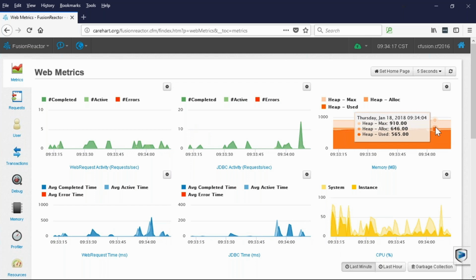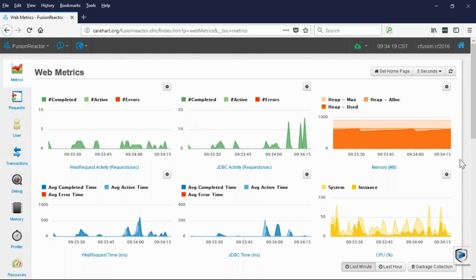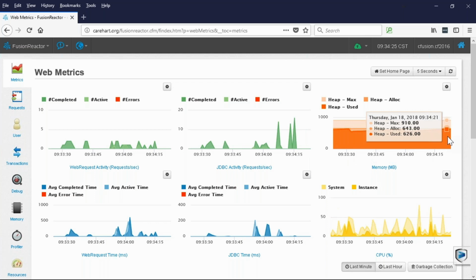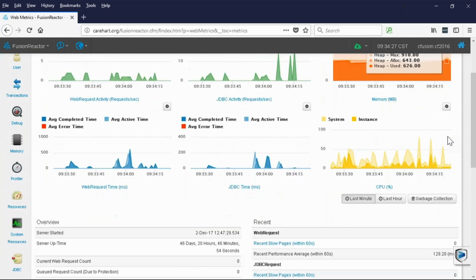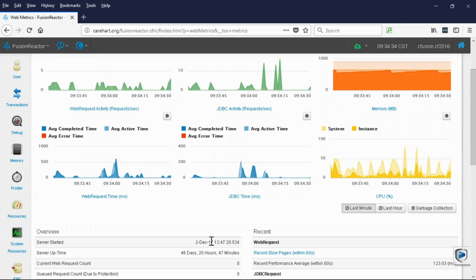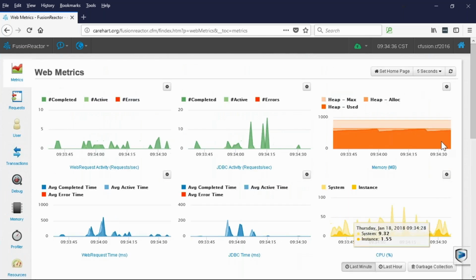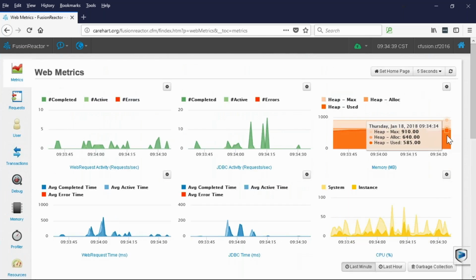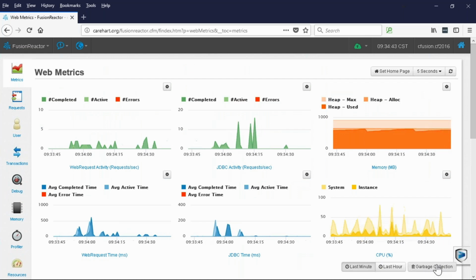Now, before I go to that, let me show you something that's important to note. When we see that heap, and it looks to me like it's 600 out of 900, which is like 66, 70% in my case. And by the way, if you didn't know it, if you scroll down here, you can see the percentage, and sure enough, it was 69, and it just dropped to 62. But anyway, when you see that memory high and you worry about it, before you freak out and think, oh my gosh, it's going to die, there is a button here called garbage collection.